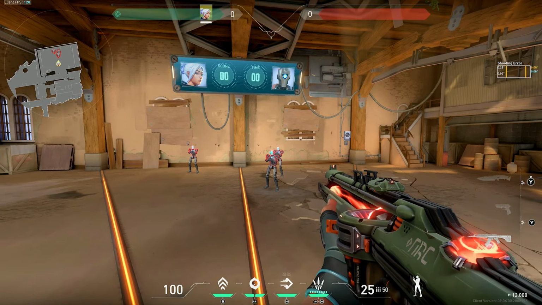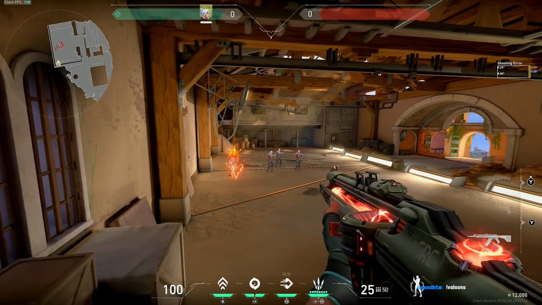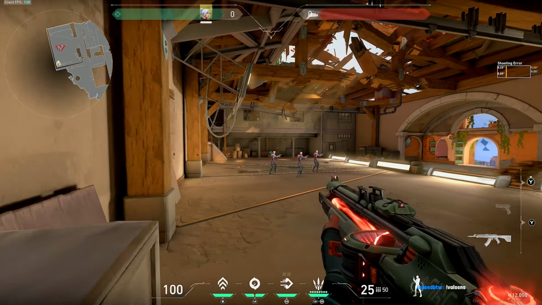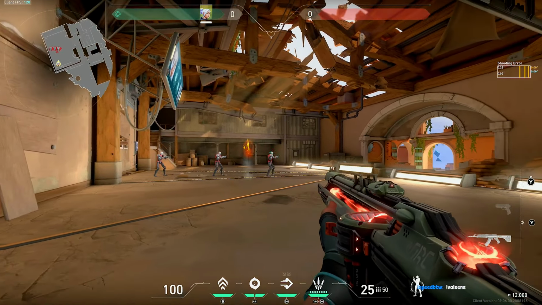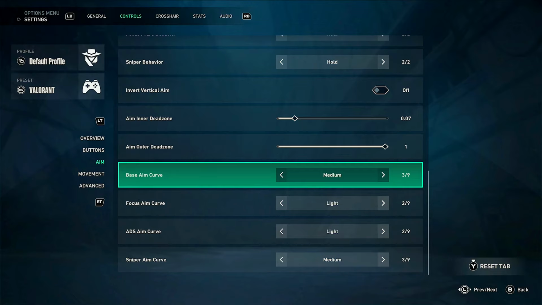I definitely do think medium is going to be a top 3 curve. You're definitely going to be seeing a lot of success with this curve. I would be using this curve if I wasn't so used to extreme. I would definitely tell you guys to try this curve and see how you like it. You guys can even try medium on your focus. I know some people who use this, but it's all personal preference, and this is definitely a top 3 curve.